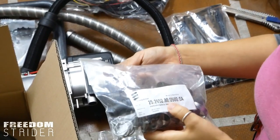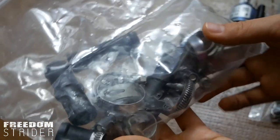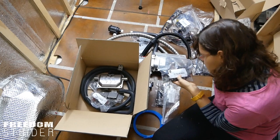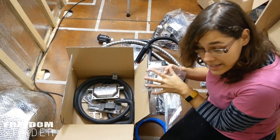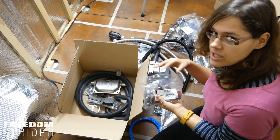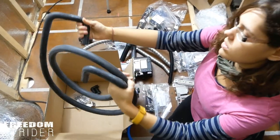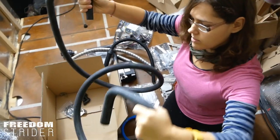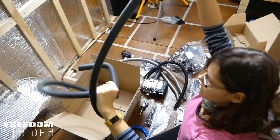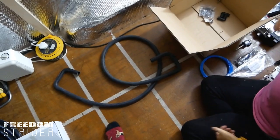Is it still in German? Yeah. It's something to do with the water. Do not take these out of the baggie until you know what they are, and you have labelled everything yourself as well, because obviously they are in this combination for a reason. Note to self: do not open the baggies. Oh look — more types. That looks like it should be attached to the engine maybe — I'm not going to do the engine, we'll see.